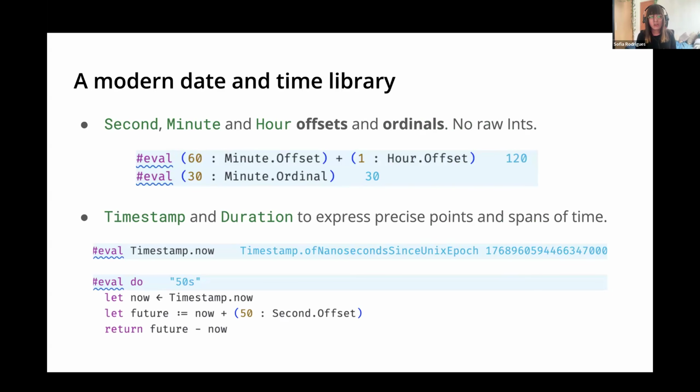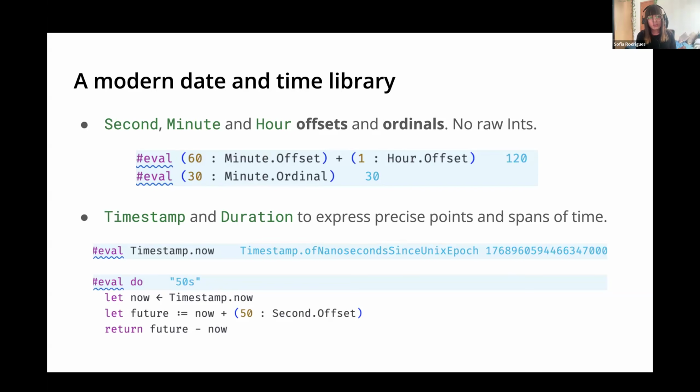All of these time units are represented as types, both as offset types that represent time spans and shifts in time, and ordinals that are used as components for other types like plain datetimes. They are used to represent a position in a time unit.